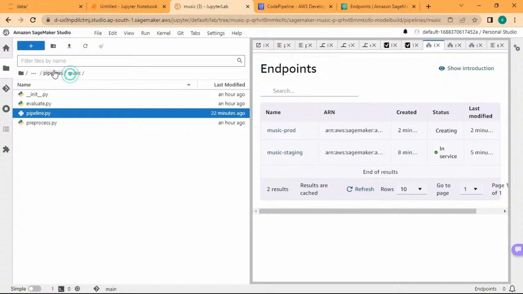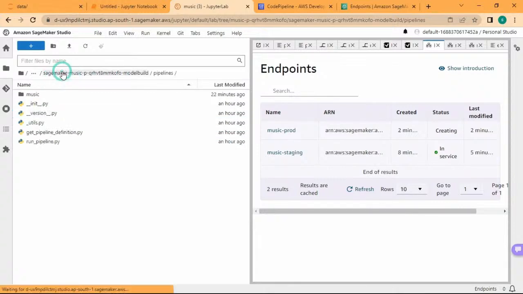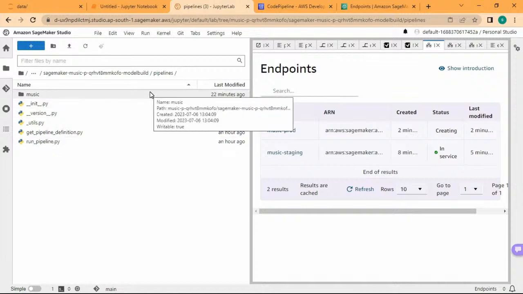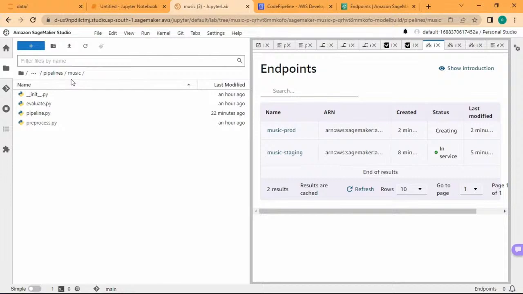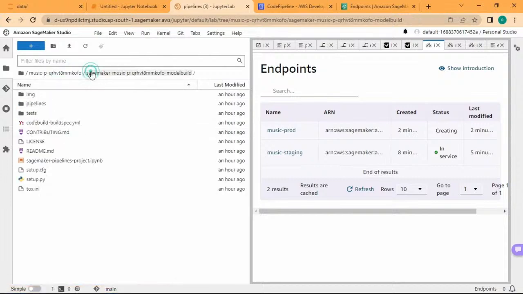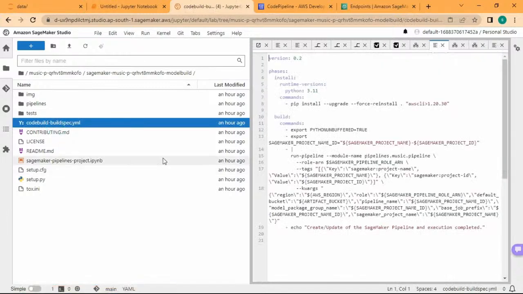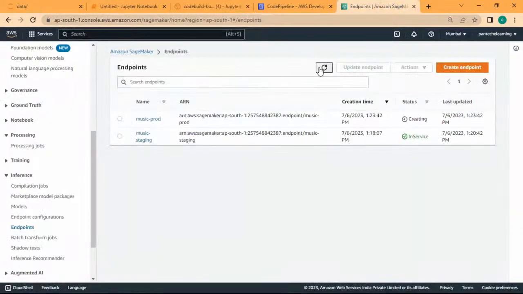This template is really useful for you if you don't have an idea about properly building DevOps tools. So we can use this, where we are just focusing here. And if you are renaming this folder, then in the build spec or YAML file, you have to change the name of the module. Then only that module will be taken. Otherwise, it will search for Abalone, and you have to change it to music. It is going to give you an error, so please be careful with that too.